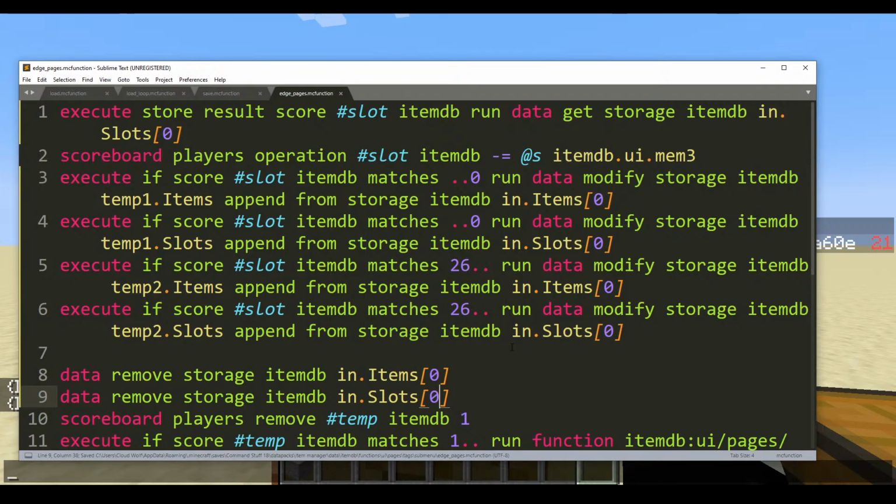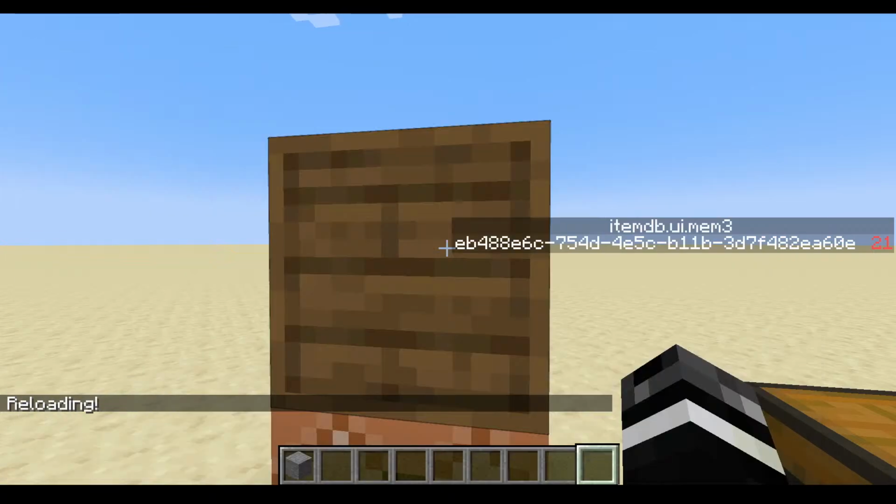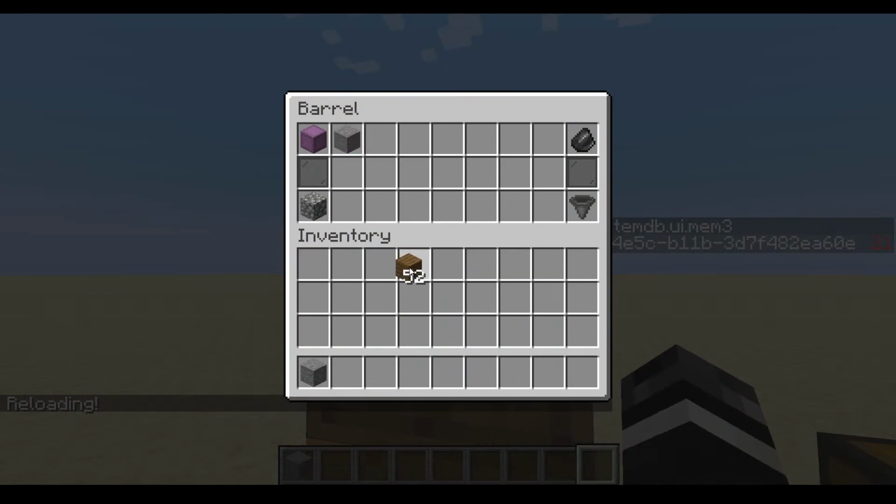Can we add custom items to tags? Let's say I made an ectoplasm and wanted to use that in anything slime balls are added to, like sticky pistons, leads. I mean you could, but I don't have a way for you to edit vanilla stuff yet because I haven't implemented vanilla stuff yet.